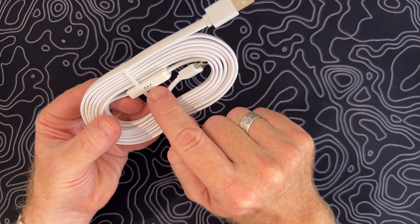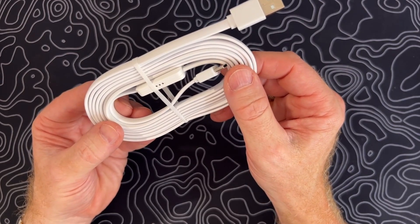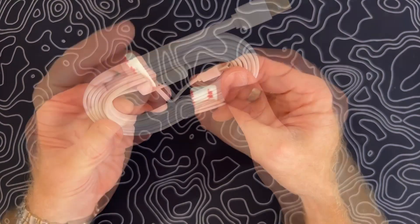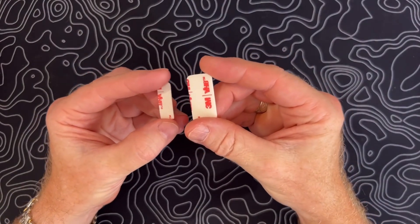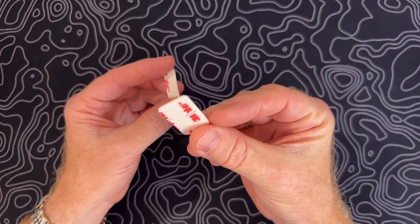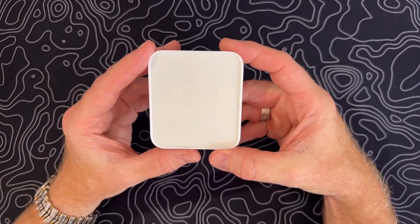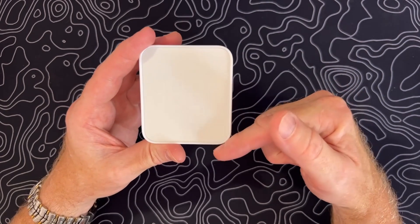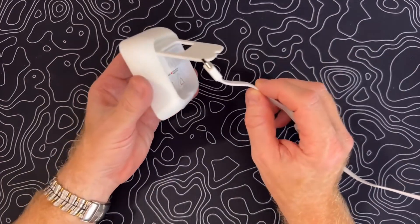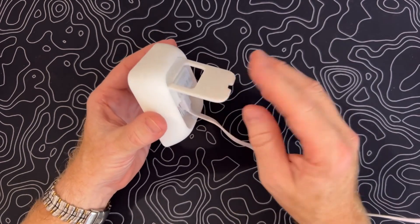The integrated temperature and humidity sensor on the cable is excellent to see, because a lot of devices with external power include sensors in the main body of the unit. Doing this can cause issues as the electronics artificially heat the device, making readings inaccurate. There are also two 3M double-sided stickers — one to attach the main unit to a wall and another to secure the temperature and humidity sensor. The main unit is made of ABS plastic and is very light at 63 grams, with dimensions of 80mm × 70mm × 23mm.